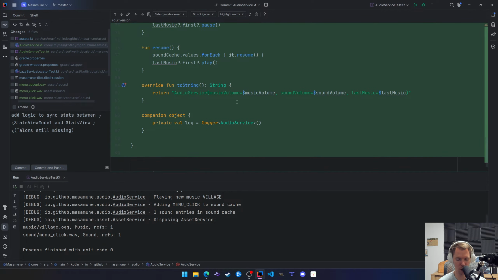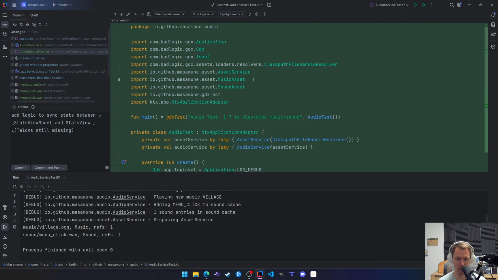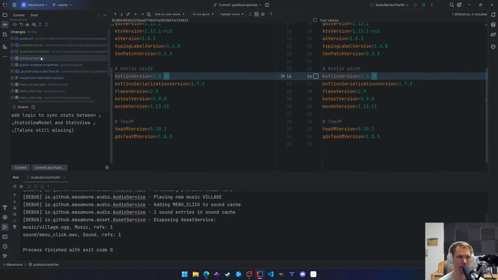Yeah, that worked. We have the test for it, so that looks good. Then we have the service test, which we have just written. That's also fine. Here we can already commit that update.